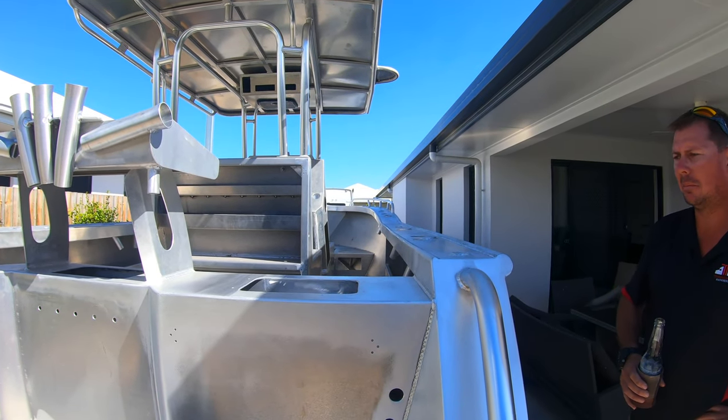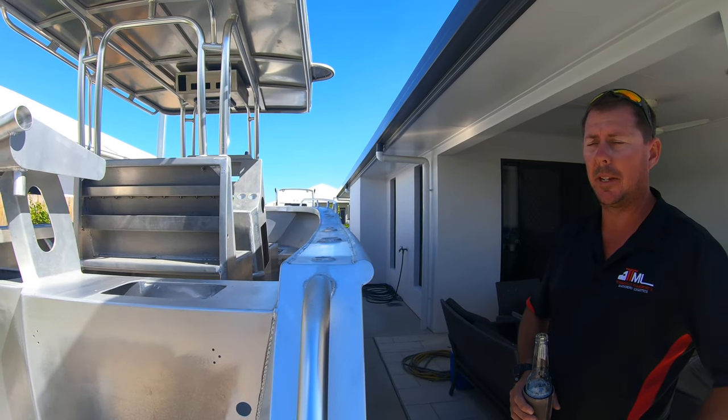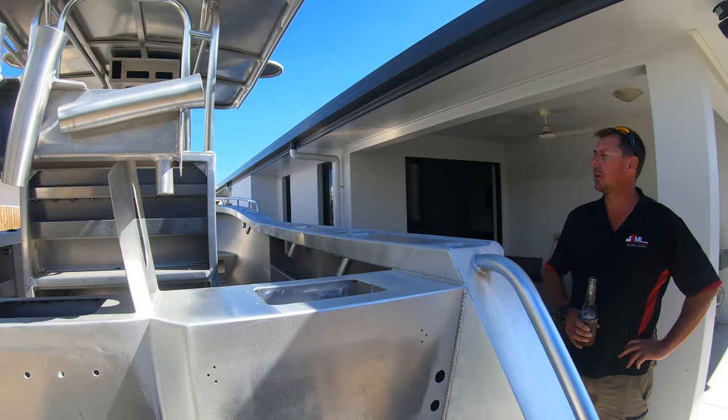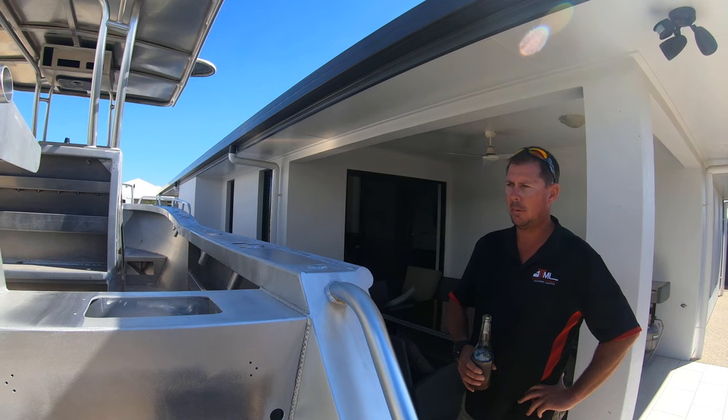Which will be bloody great. I just want to go fishing. It's been a while now. Everyone's probably killing me saying, what are you doing? Finish your boat. But it's one of those things. Bloody hell, work's busy, life's busy. But we've got to make this happen.